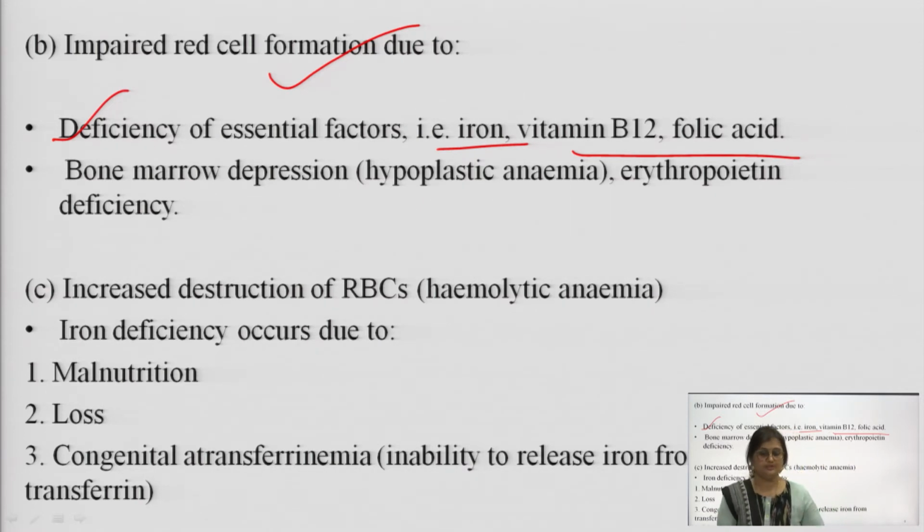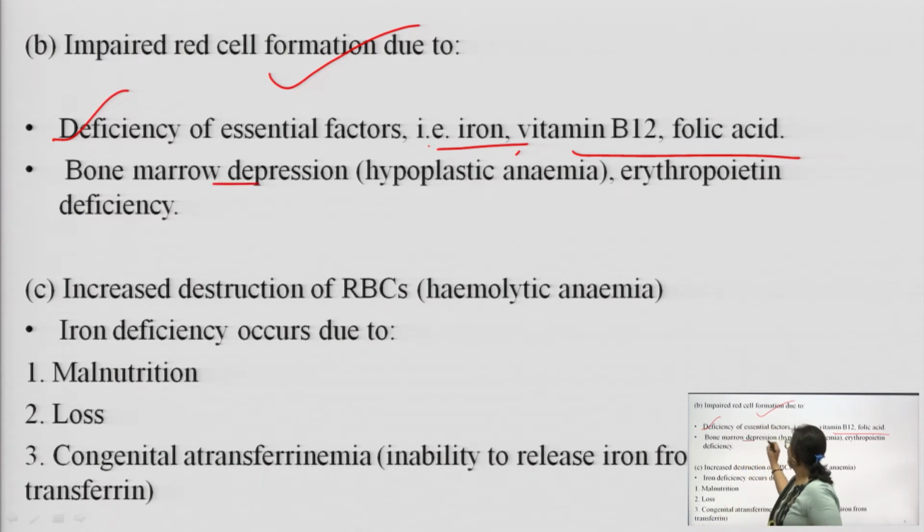See, as I told you, the destruction of RBC is followed by production of new RBC. If this production of new RBC is hampered, it will lead to shortage of RBC count. In what cases is this production of RBC getting hampered? Deficiency of essential factors like folic acid, vitamin B12 and iron. These are the factors whose deficiency might lead to decrease in the RBC count. Clear all of you?